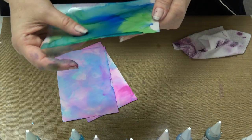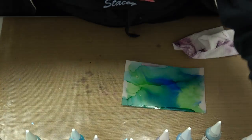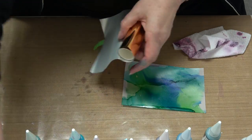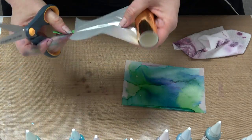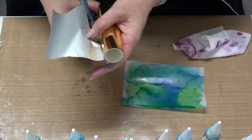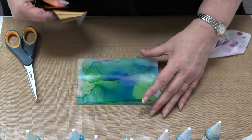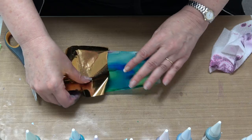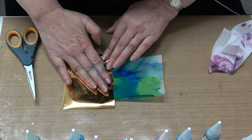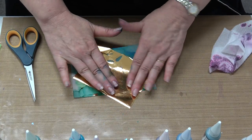Ooh, and it's tacky too. I wonder if it's tacky enough to use some foil. Shall we see? Foil? Are you serious? What are you talking about, Stacey? Well, the alcohol sometimes stays tacky enough for you to put down some foil. Don't know what we're gonna get. Never do. Oh, yes, it does. It's tacky enough.